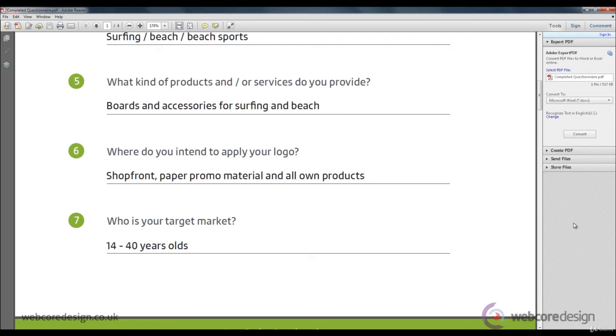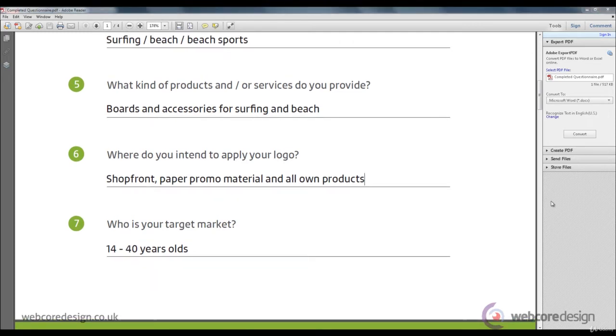It might be made so that it's compatible with vinyl graphics. It might be stuck onto surfboards, cups, caps, etc. So we can ask the client for more information relating to this, the own products. However, we'll make a logo by default that's universal for all. So this is achieved by making a logo with clean lines and a relatively simple symbol.